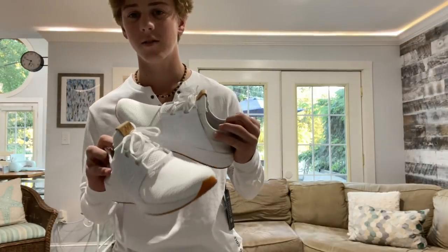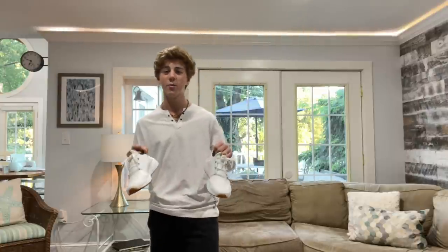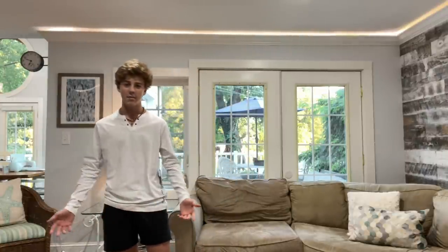These are the New Balance Crews. You heard about them in the other video if you watched the previous video. But these are the first pair of shoes I've ever gotten back-to-back same pairs of because I love them so much. And they're pristine white, and I'm going to try to keep them that way, no promises, though. And that is the end of my console.